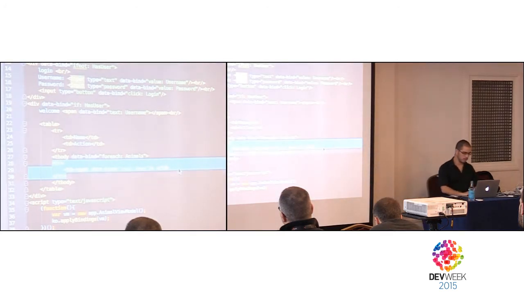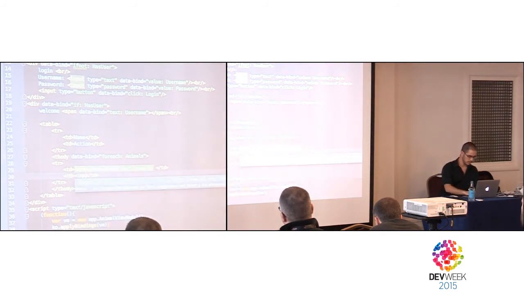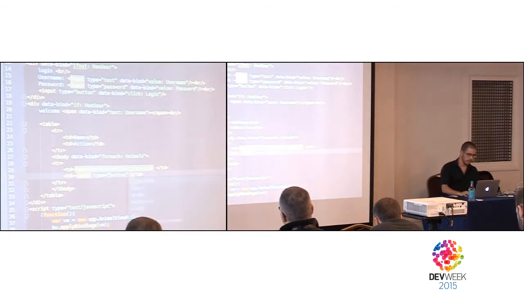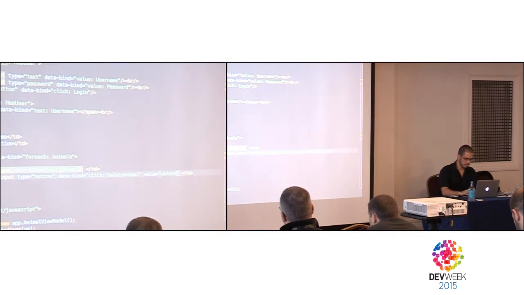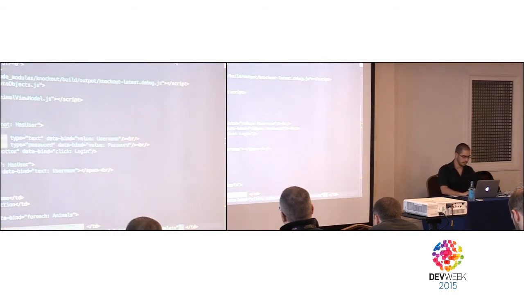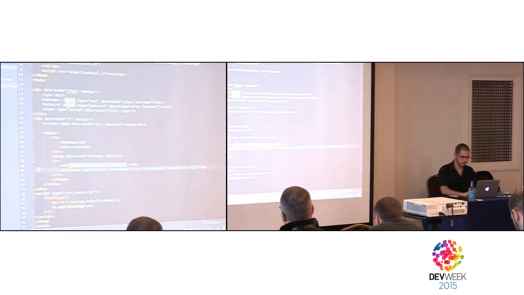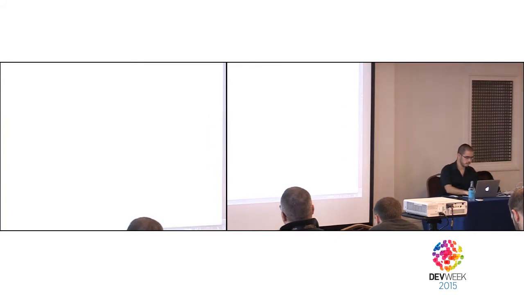And we actually want to do something else, as the action itself. So another TD with an input type of button, and I want to do a data binding for click. And in the click, I want to delete the animal from the list. And let's give it a value, so we'll see the name, delete. Okay, so now if I would run this, run, and let's log in.